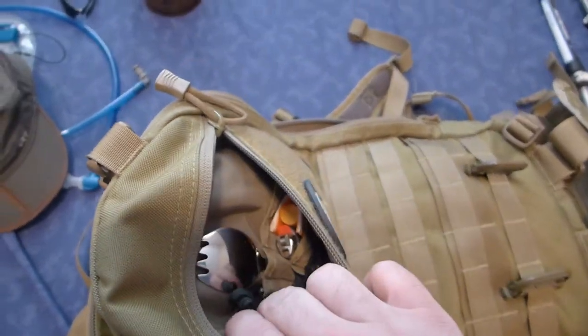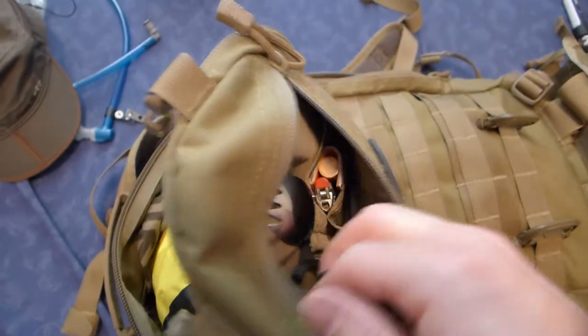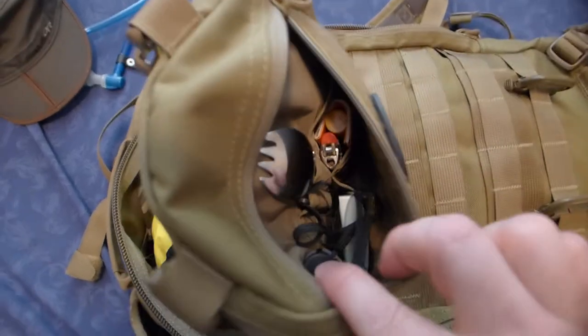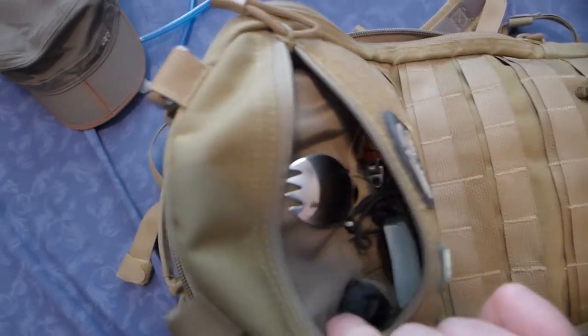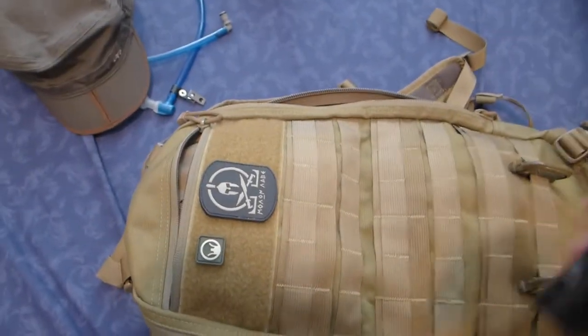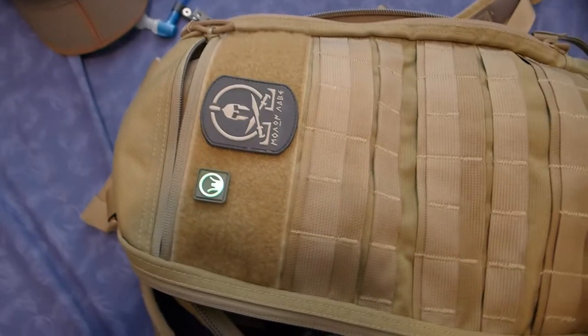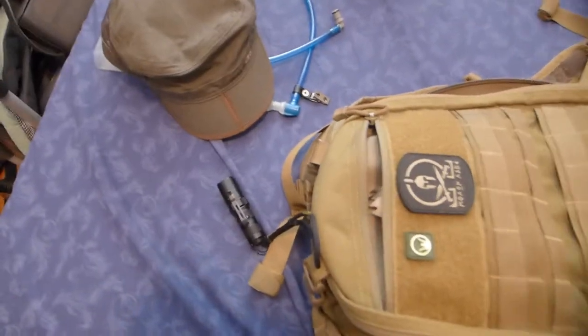Inside — I'm not going to take everything out, we'll just take a quick peek. I've got a spork, a lighter, some chapstick, a little knot guide, and the ExoTac fire striker starter. I've got some blister kit down here — this little green thing is the blister kit. And I've thrown in my little Nitecore MT-1C flashlight. Look how bright that sucker is — you can even see the TAD logo starting to glow from how bright this little flashlight is. I'll probably take a second battery; it does the SOS and strobe modes and stuff like that.